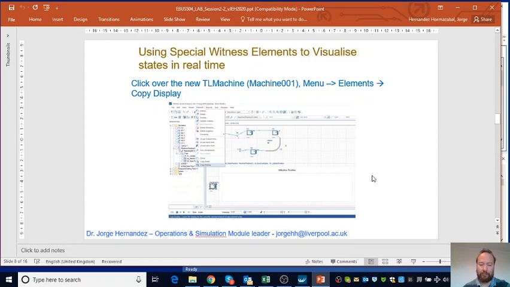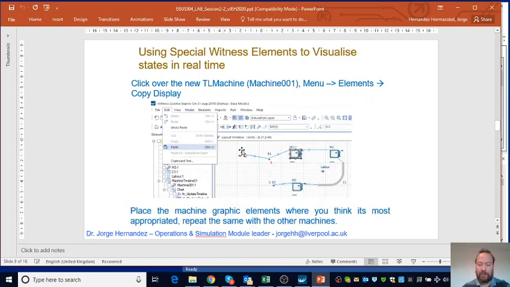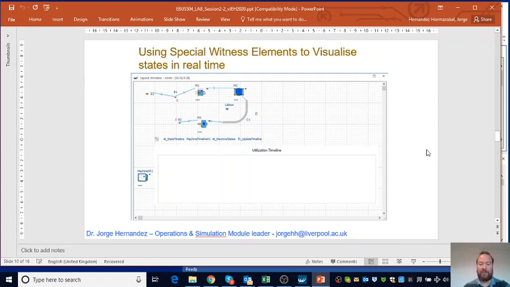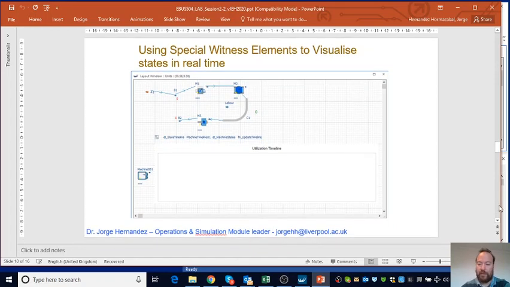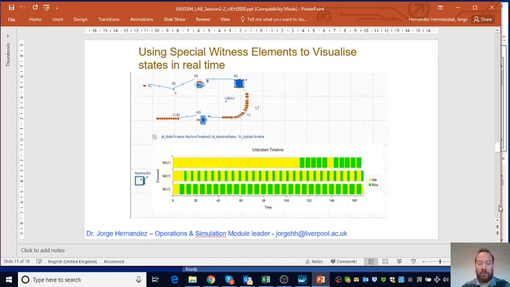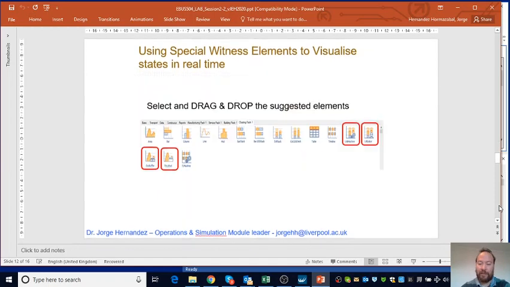Once we do that, we just paste over the element that we already had, the element that was copied. So what happens is that information is now going to be addressed into that particular graphical element. In the same way, once we run the model, we should be able to see the different states of this. So we can copy, paste all the time, and then we can replace the icon with that graphical element so that we can see the current state of all of them.